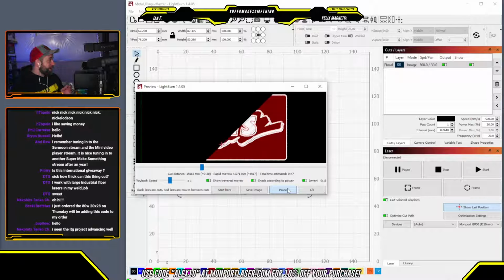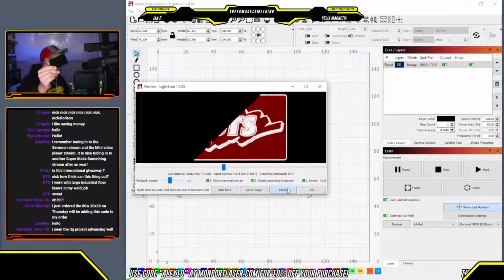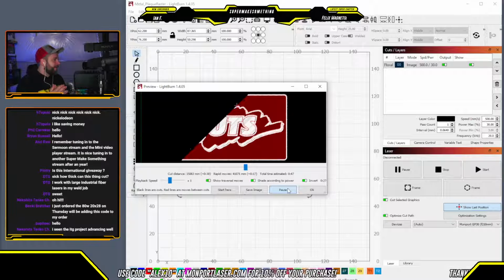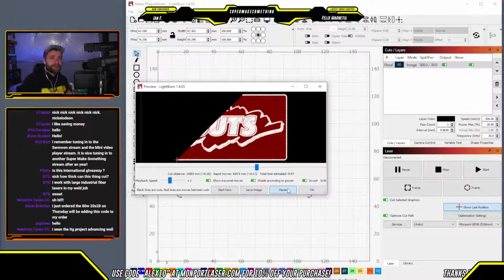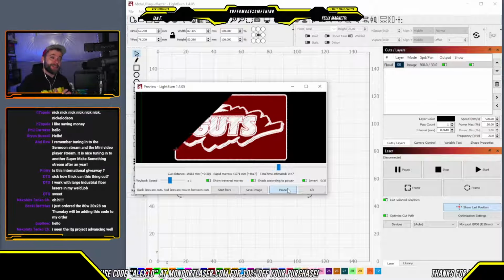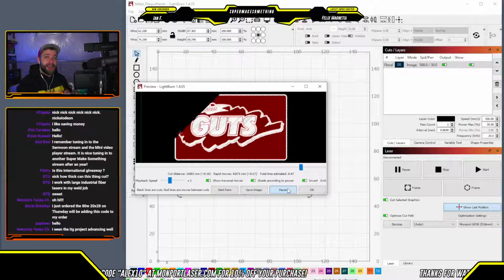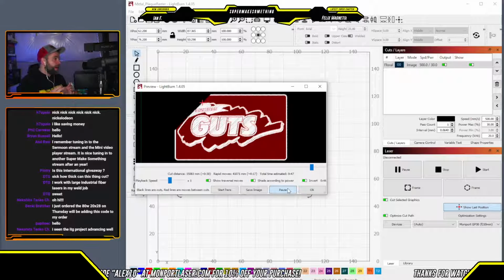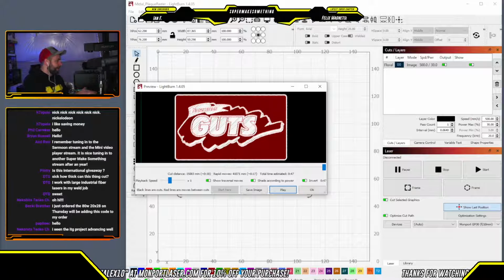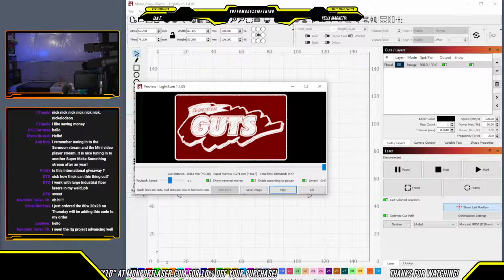The one key with fiber lasers, especially when you're cutting something that can take up the entire workpiece, is alignment. But that's also where fiber lasers have an advantage, because not only do they have the cutting laser, they also have an additional red dot laser bouncing off the galvanometer scanners that allows you to preview the outline of what you're going to cut, so it makes alignment super, super easy.